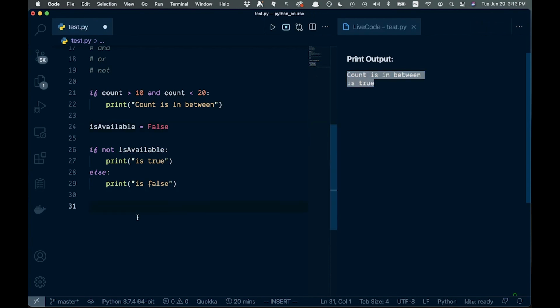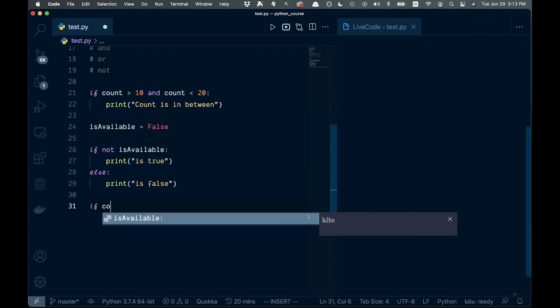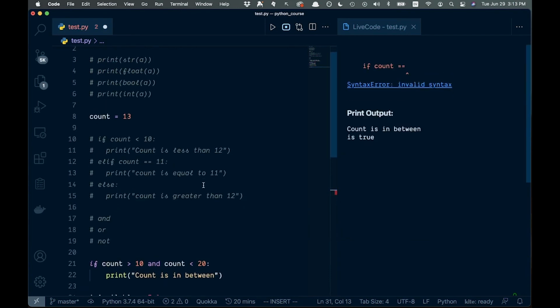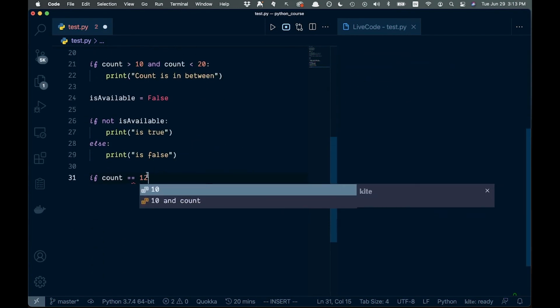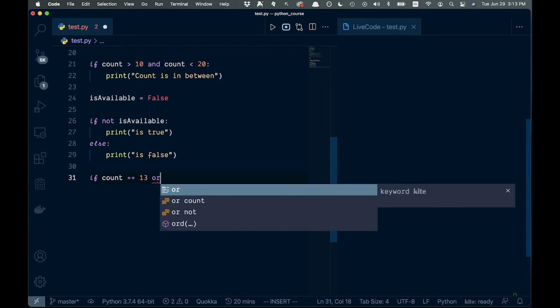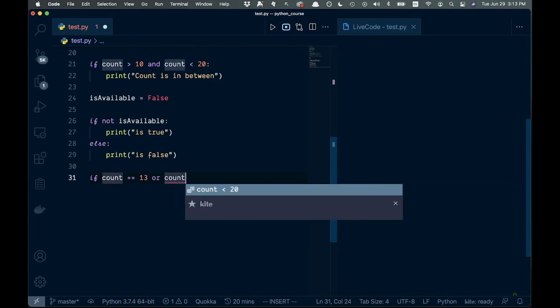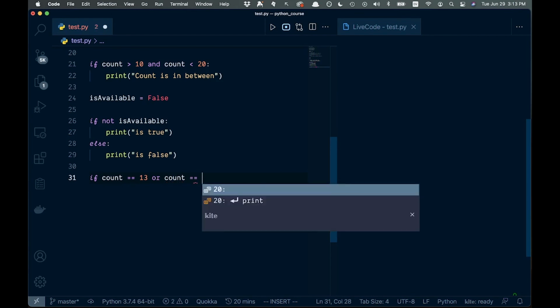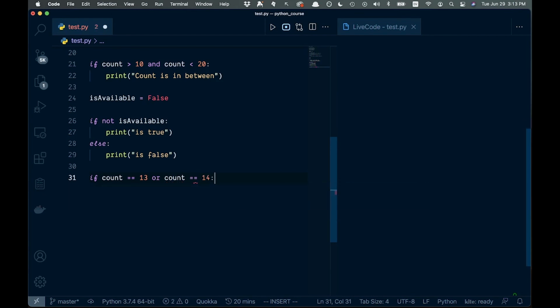Then finally, the last thing we'll do here is we'll say if count is equal to 13, like that. And we can use the or keyword like this, or count is equal to, we'll just say 14 for now.